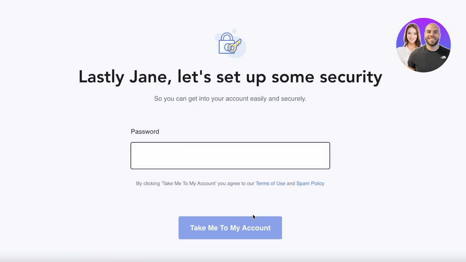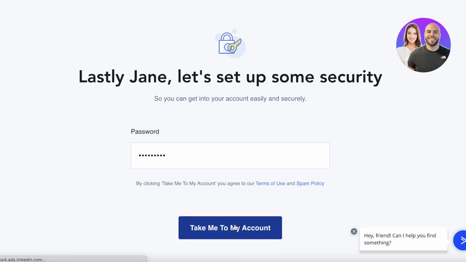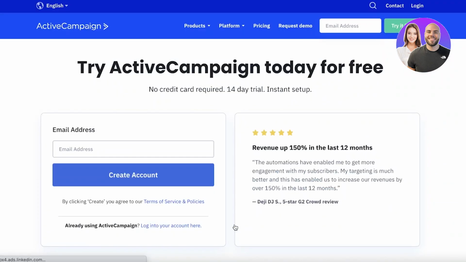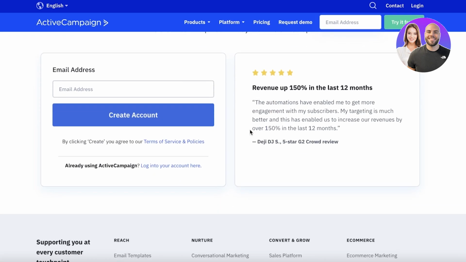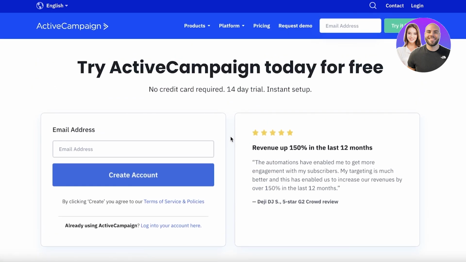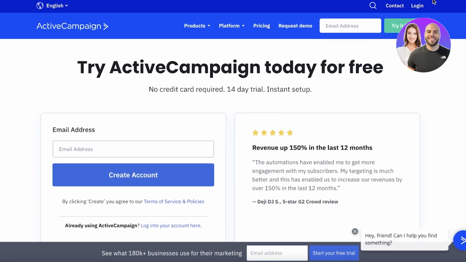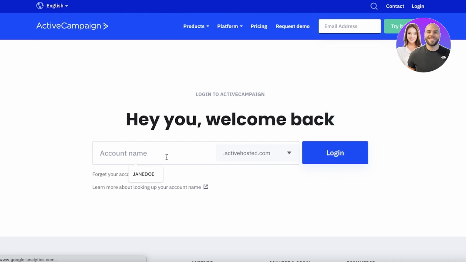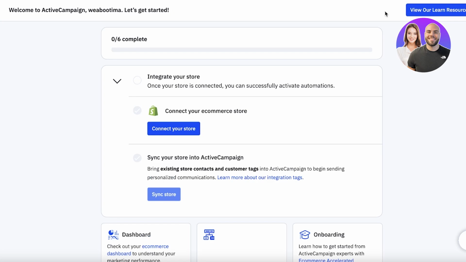Now, after that, we're just going to build a simple password. And now I will just click on take me to my account over here to complete my sign up. So you guys can see over here, we are just continuing on. Now I can click on login on the top right over here to log back in. As you guys can see, my onboarding is now being completed. I had some errors the first time I was signing up. It led me back to the sign up page, but I think it might be due to some kind of technical error. But now our onboarding is complete.